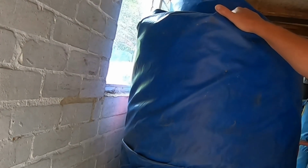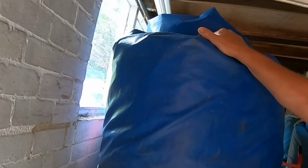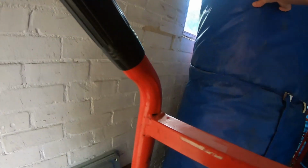Now on this particular one we've got an adult castle, which is this one here. It's quite a big lump. Not sure the weight of it, but it's a lot anyway. It's more than me, put it that way. So we've got our trolley here. We're going to push it underneath like that.